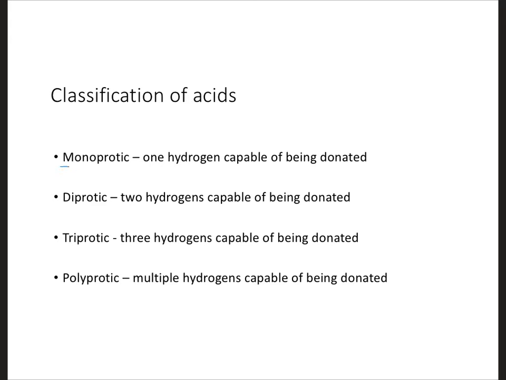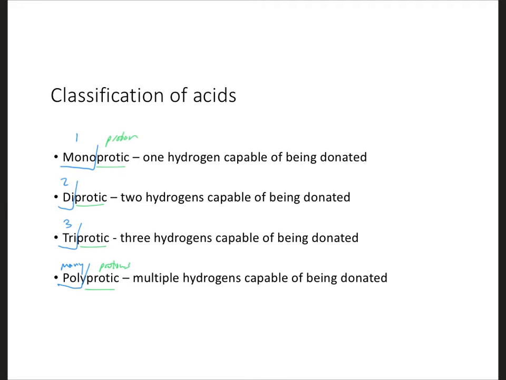So we have monoprotic acids, mono meaning one. We have diprotic acids, where the di means two. Triprotic, where we have three. And poly is just going to indicate that there's more than one proton. So diprotic acids and triprotic acids can be referred to as polyprotic acids, and that would just be in contrast to the monoprotic acids, which only have one proton to give up. In each one of these naming conventions, protic is referring to protons, so many protons, versus just one proton.